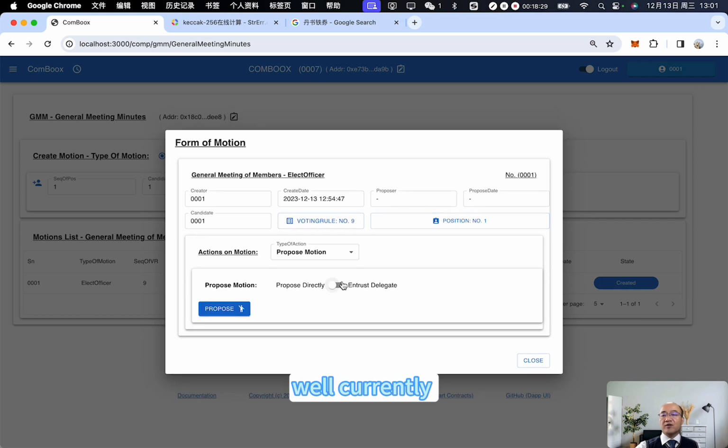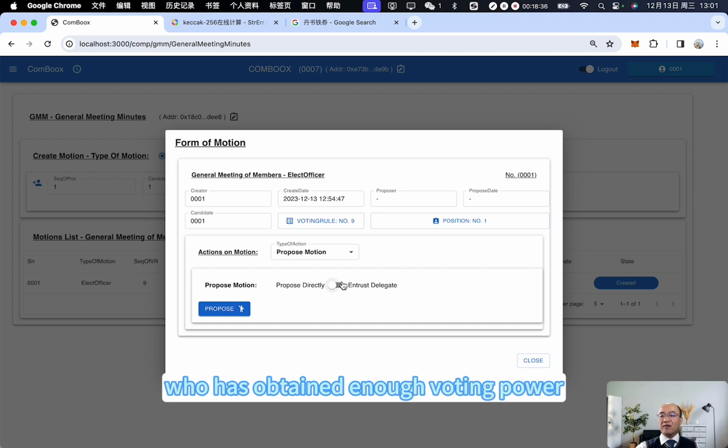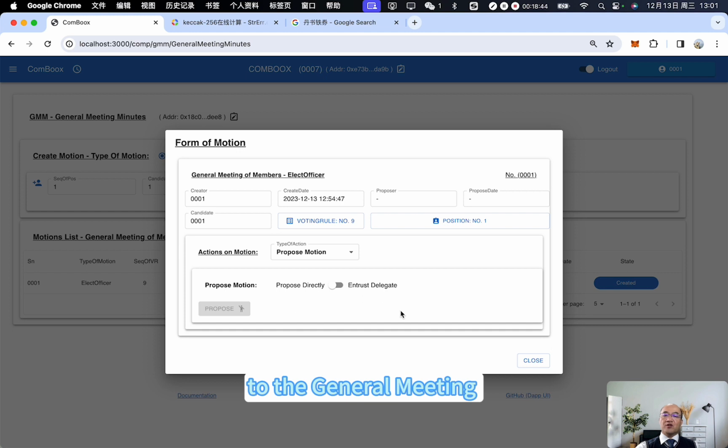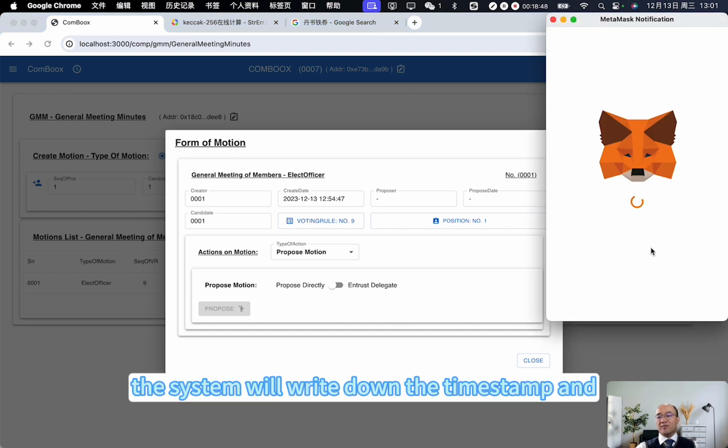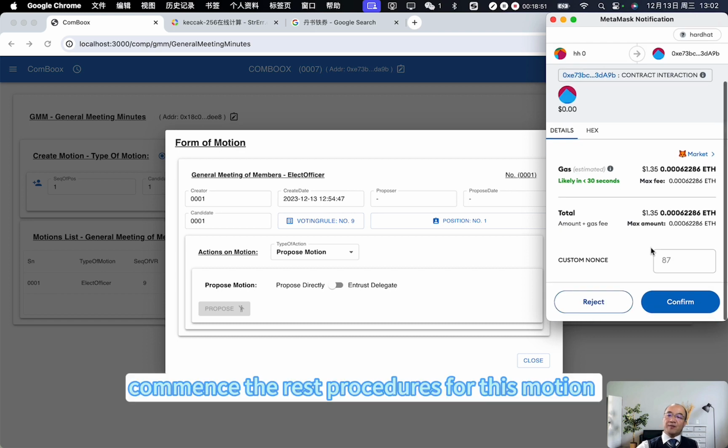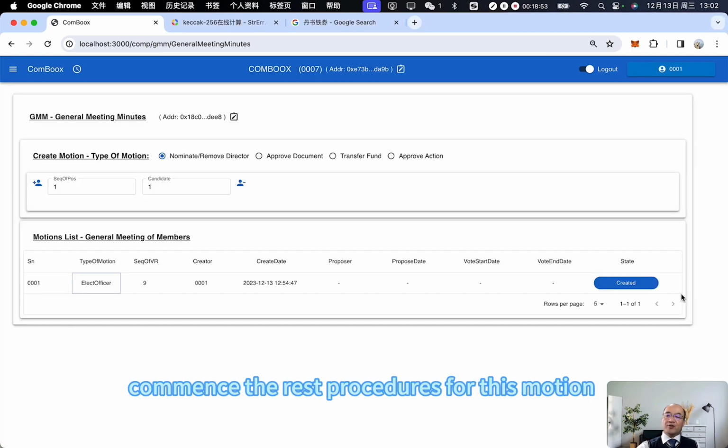Well, currently we are acting as user number 1, who has obtained enough voting rights to make the proposal. So we can directly propose this draft motion to the general meeting, and then the system will write down the timestamp and commence the rest of the procedures for this motion.